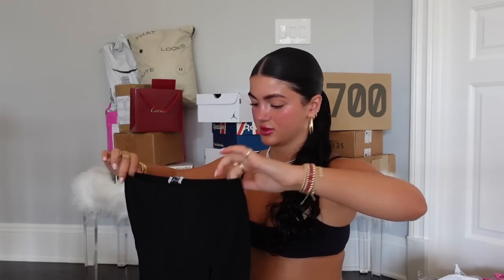This is so cute. So it's just a plain black skirt, a little bit looser, but definitely fitted. This black tube top has mesh along the bottom, but covers up on the top where it needs to be covered. And the model was wearing those two pieces together. That's why I got them. It was the cutest little outfit to just throw on for a dinner or something of the sort.